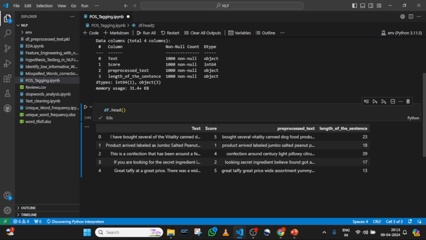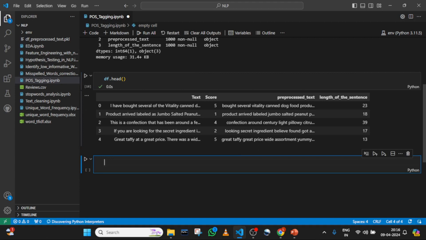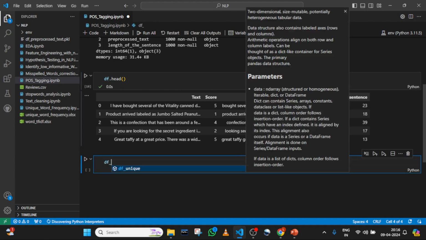After that, this pre-processed text column was made, and the length of the sentences contains the number of words in each row of this pre-processed text column. I will be using this pre-processed text column to identify the unique words here.